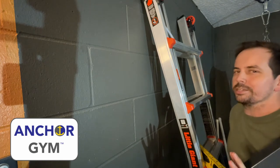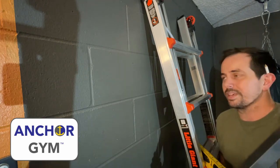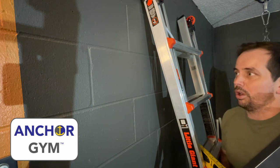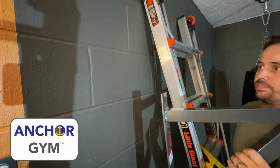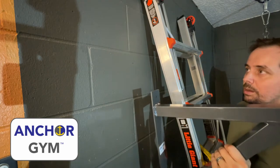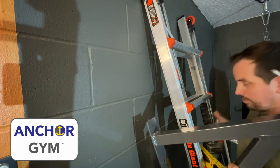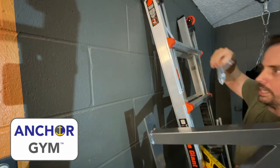If you don't know what you're doing, have someone do it with you or hire someone. But they make it really easy with Anchor Jam. All you have to do is find, if you're on a concrete block, find the spot for it. They give you the concrete screws right here in a little baggy. Pretty cool. And they're solid in a whole jam.